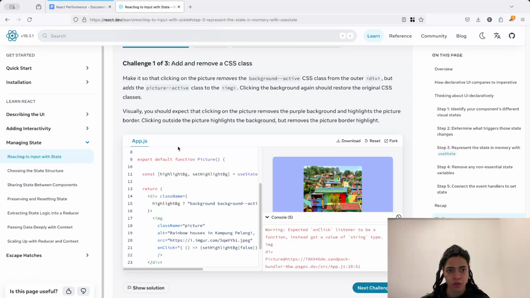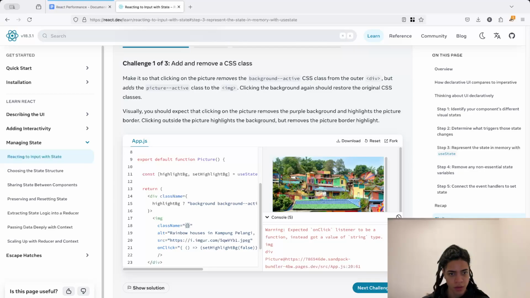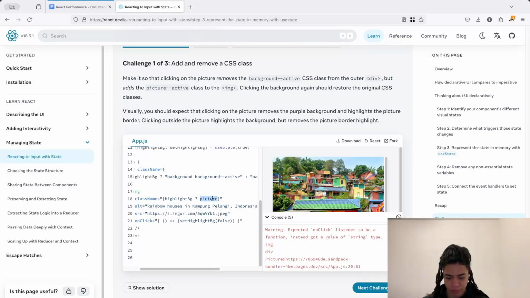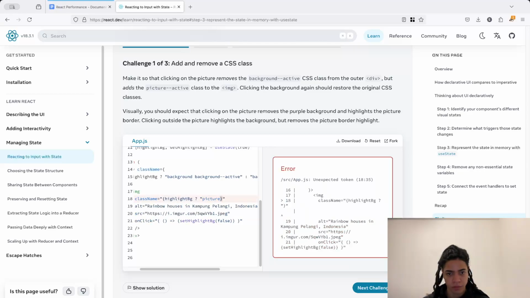And here we are saying, if the highlight background exists, it'll be true, and we want to show only the picture. Otherwise, we want to show the picture active class on the image.